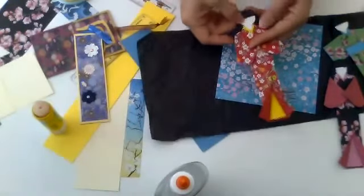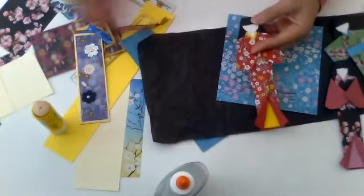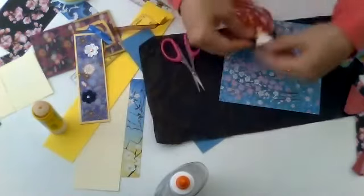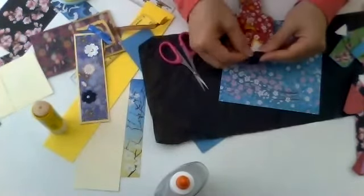And after, when you totally glue it down, no, I haven't glued it down yet, okay? You take your pair of scissors and just snip, snip, snip, snip, snip to the front so that you have hair, okay? Okay, let me do this. I need to stop talking because when I talk, I can't do it. Okay, give me 30 seconds.